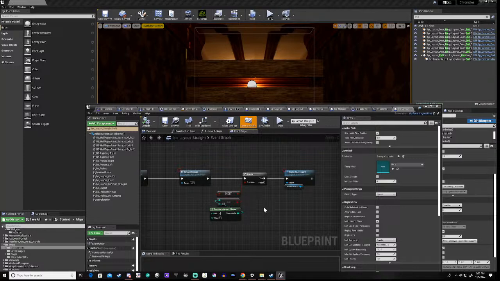So in theory, this should delete the wood block, which it is, but it's not removing it.